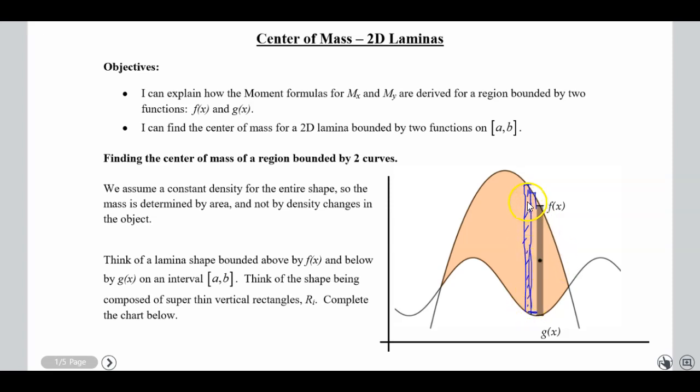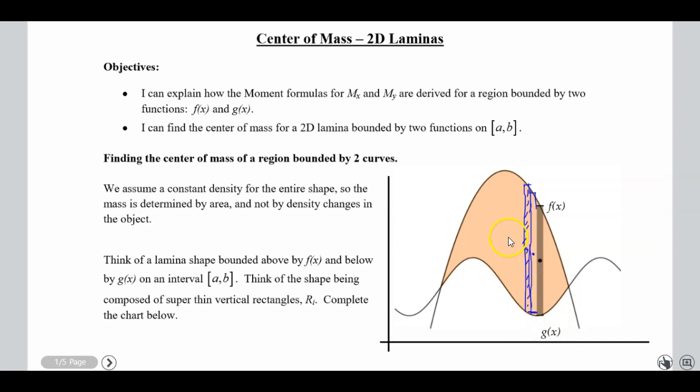And what we want to do is the same thing we did before: calculate the moments on a lot of these rectangles and use this as a big composite of rectangles that I'm adding up. We did that in the last video, looking at, if I have a bunch of rectangles together, how can I find the center of mass of that shape? Here we're using really skinny rectangles to make these curved shapes, and then we'll think about taking a limit as these rectangles get smaller and smaller. So think of some center of mass located somewhere in the middle of all these.